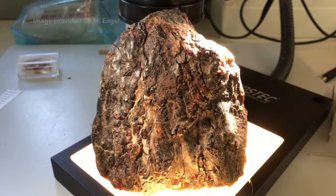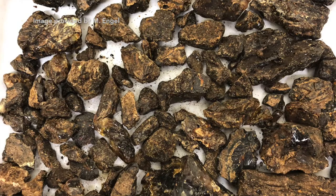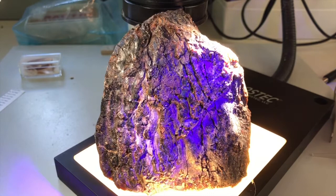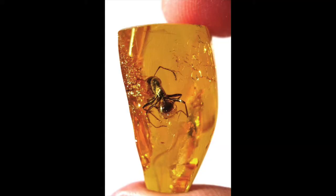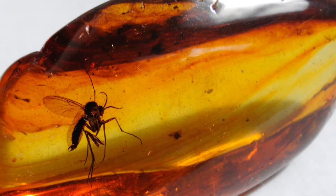When amber first comes out of the ground, it doesn't quite look as you might expect. For example, this is a rather large piece of Indian amber, and it doesn't look like much other than sort of a lightweight rock, or may even resemble a piece of coal to some degree. But amber is really quite remarkable. One thing you can tell right away is that it fluoresces — if you shine UV light on it, it will have a nice fluorescence pattern that appears. Once it is cleaned up, polished and prepared, a piece like this will come out looking like this, which is what we're all so very familiar with and that people make jewelry out of. And inside you can see there is a tiny insect preserved within. This one is about 45 million years old and comes from the Baltic region. We're most familiar with amber like Baltic amber or Dominican amber, because they pop up in jewelry shops and we hear about them a lot.